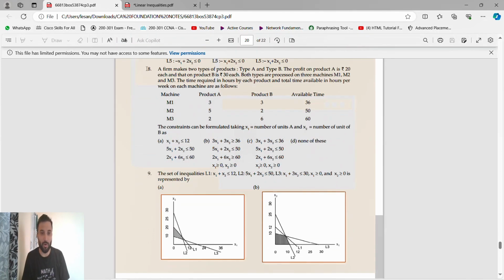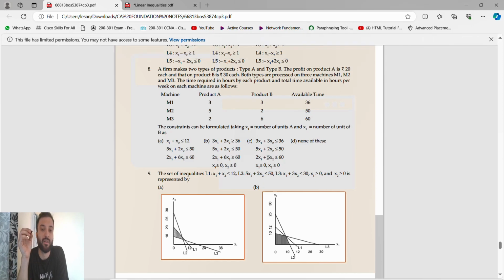This word problem, question number 8, see how big it is. From that you have to find which is the correct equation. So guys, very simple thing: no need to read all of this word problem, then take one x, then take one y, and write all these values. Don't do like that. We just have to stick to the words. Read the question and stick to the words, that's it.